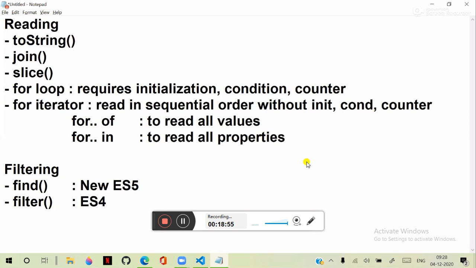The difference between find and filter is, they are used for searching the value based on any condition and getting the value. Find will return only the first matching value. Filter will return all values. Find is going to return only the first found value.